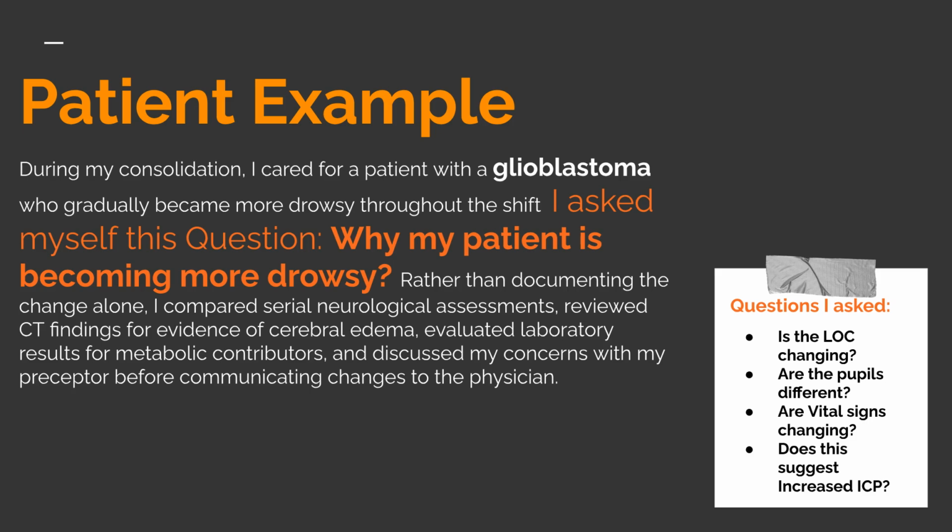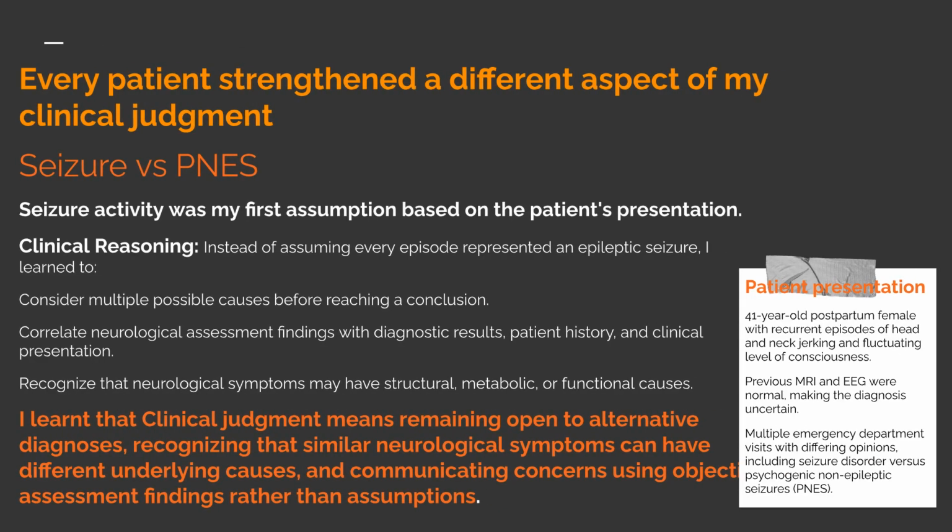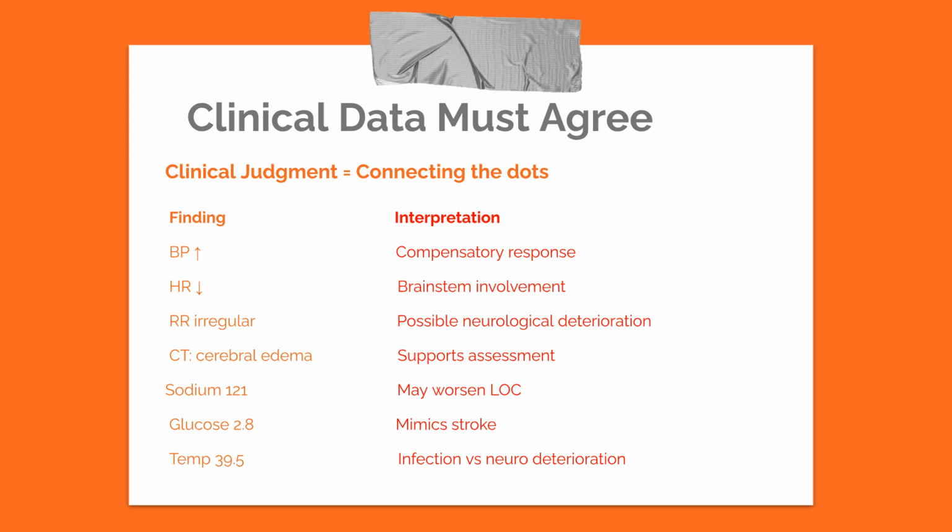In one patient example, I cared for an individual with a glioblastoma who became increasingly drowsy. Instead of only documenting the change, I compared assessment trends, reviewed imaging and labs, and consulted my preceptor before escalating concerns. Another case involved distinguishing between seizures and psychogenic non-epileptic seizures. This experience taught me that clinical judgment requires remaining open to alternative diagnoses and correlating assessment findings with results, rather than making premature assumptions. Clinical data must agree.